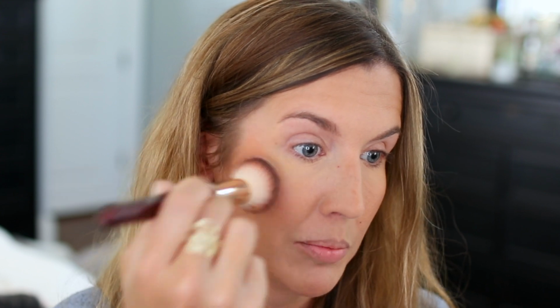Now, I've seen a lot of people go a little bit heavy with these liquid blushes. I'm gonna apply this the same as I always do my liquid blushes: dot it on the back of the hand, and then just take my brush in it and swirl it around until the product's almost dry, but not quite, and then go in on my cheeks, because I find this is the most foolproof way for me to apply liquid blush. And then it ensures that you just don't go in too heavy. There's a lot of pigment in this blush.